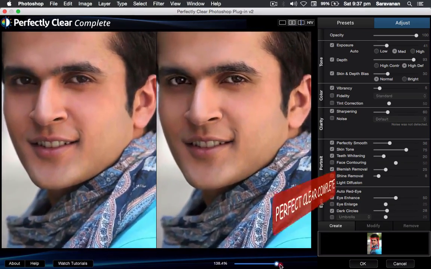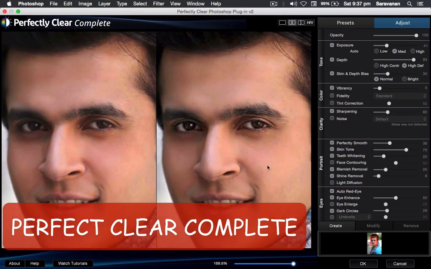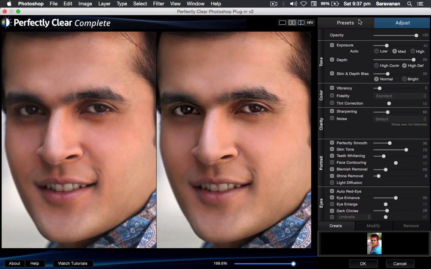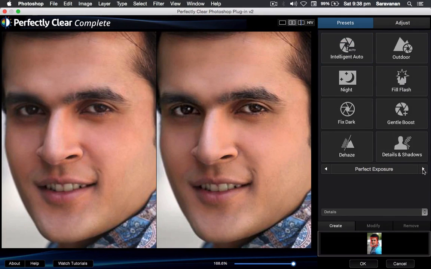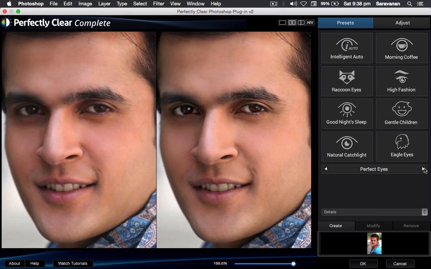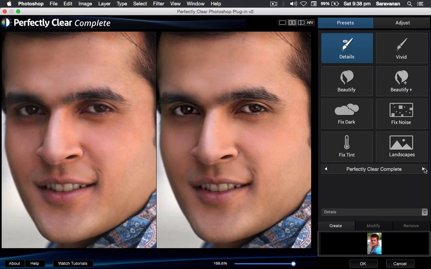When I zoom like this, only then can you easily understand from here. See this, there are presets. See these presets, there are eight boxes here, again eight boxes, again eight, again eight. So about 40 presets maximum.